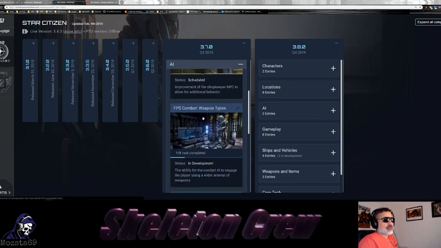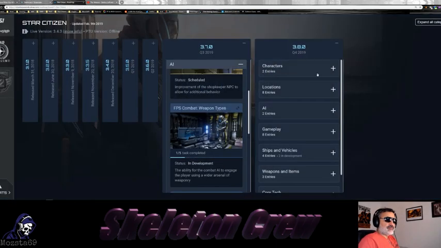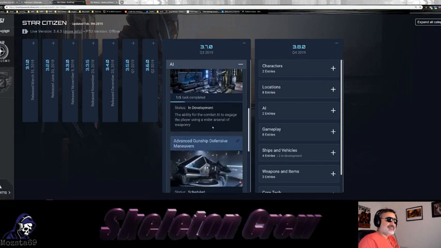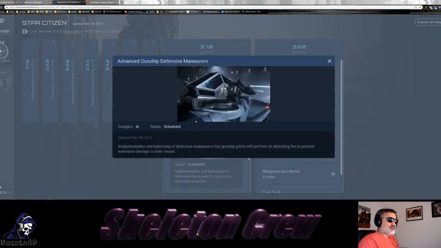FPS combat weapon types. The ability for the combat AI to engage the player using a wider arsenal of weaponry. Okay, that's cool. So I suppose they get to use all sorts of different stuff, like shotguns and railguns and sniper rifles and rocket launchers, yep. Advanced gunship defensive maneuvers. I was watching this on Around the Verse or something, where the AI, if it's in a gunship, will fly totally different to a fighter, which is awesome. So I think with the gunship, they'll circle around and allow their turrets to get a good angle on you.